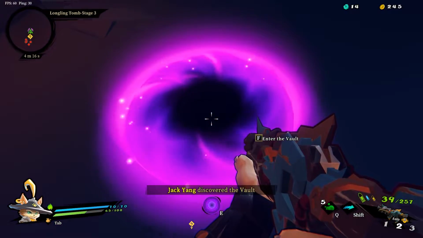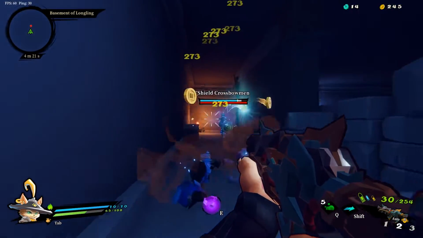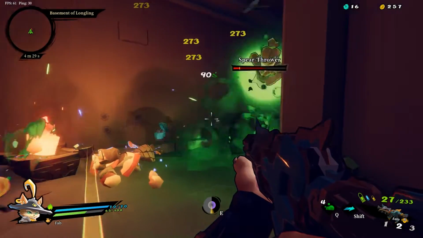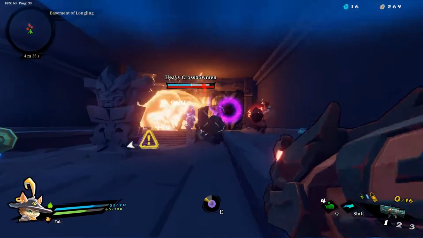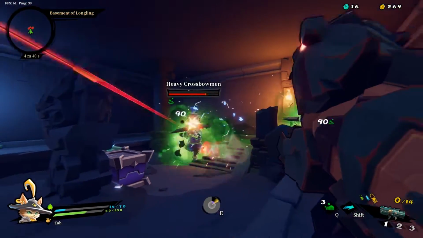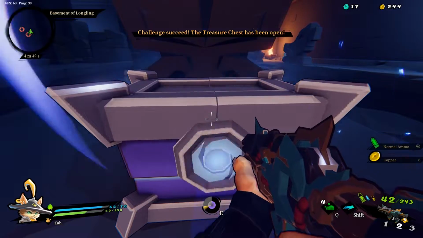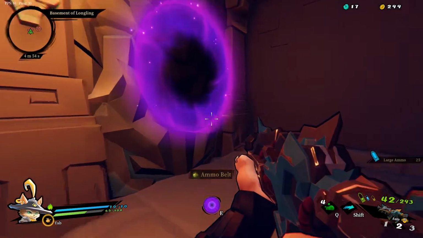Here is another wall here. This gun I'm using right now is a three shot bird rifle. The magazine is larger than the usual rifle, and the damage is decent. And I think it's a good choice for you to fight against these normal enemies. Challenge succeeds. This ammo belt, yeah, I like it.